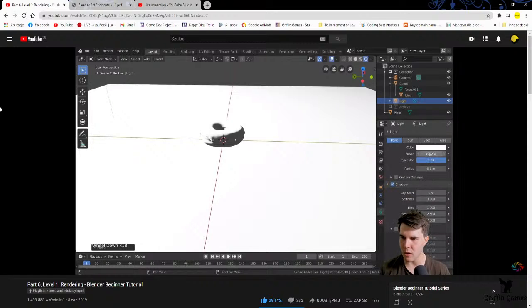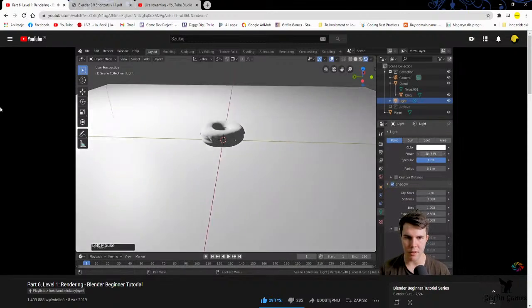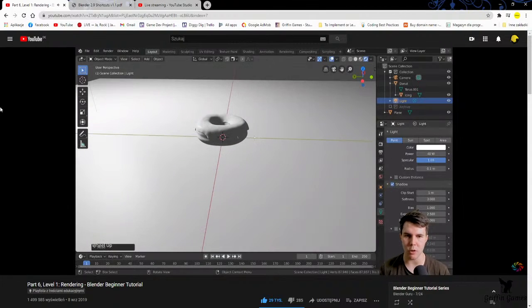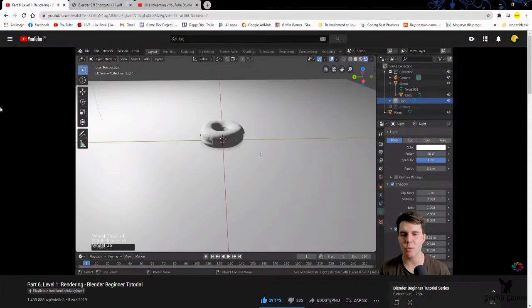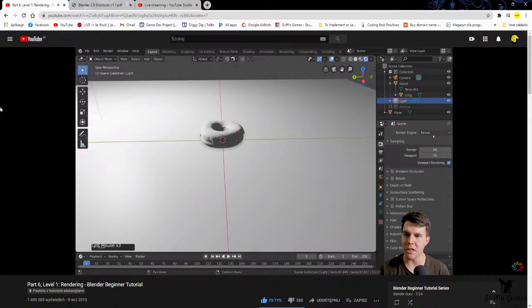Now, we could turn down the strength of this. We could change how things look, because see, the shadow's not really there. We could turn on contact shadows, which will give a little bit of shadow to it, and that's all well and good. But the thing is that this mode that we're in right now, this render view mode, it's using a rendering engine to present this to us. And the rendering engine that is defined by default in Blender, if we go to the rendering panel up here, the render engine is Eevee, which is a real-time rendering mode.